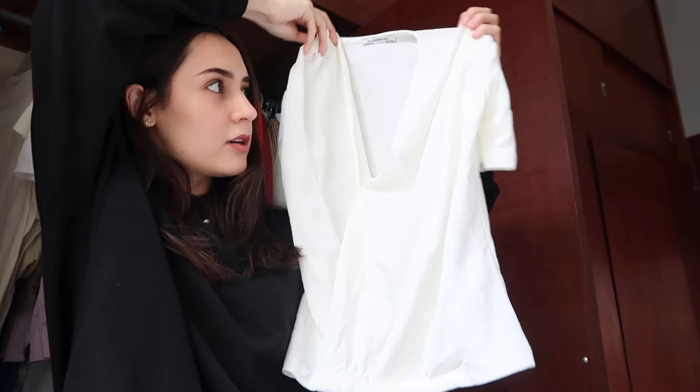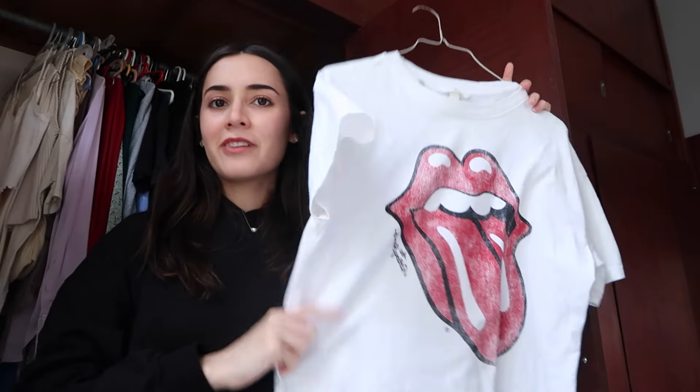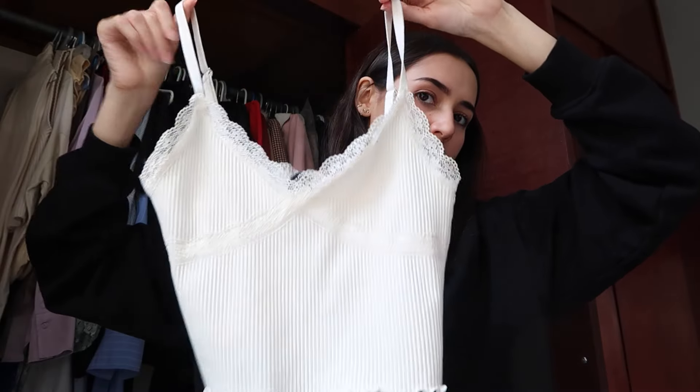I keep telling myself I'm gonna wear it and then I don't. Also, why did 17-year-old me buy this shirt? It was a little grown up for me at the time — I was wearing this to school. You can see how much cleavage this has, I'm pretty sure people were seeing my bra through this — it's going away. I think I finally wore this to the gym but I think I'm keeping it. Another graphic shirt — cute. I got this H&M top in 2021, I was wearing it every single day, but I don't really see any purpose in wearing it anymore. It's giving 2020 — I'm gonna keep it to sleep in, but I'm not wearing it out anymore.